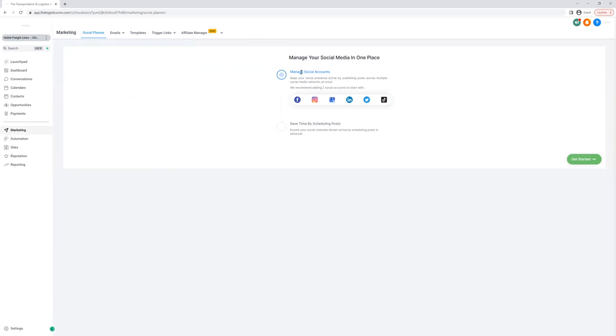One of my favorite features, especially if you're running a trucking company or some sort of logistics company and you want to create a social media presence, is the social media planner. You can link it with Facebook, Instagram, Google My Business, LinkedIn, Twitter, and TikTok. You can run ads from all of these platforms as well, but you also can do posting, and you can schedule your posts to fit your schedule or the days you want them to go out. Let's say you don't want to sit on social media, you just want to send out your posts. You can do that directly from within here without ever logging into social media.